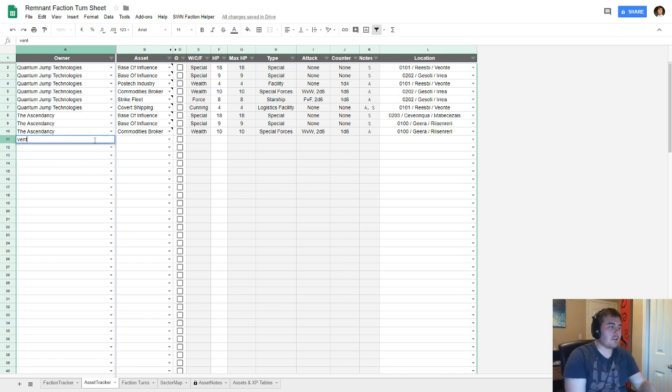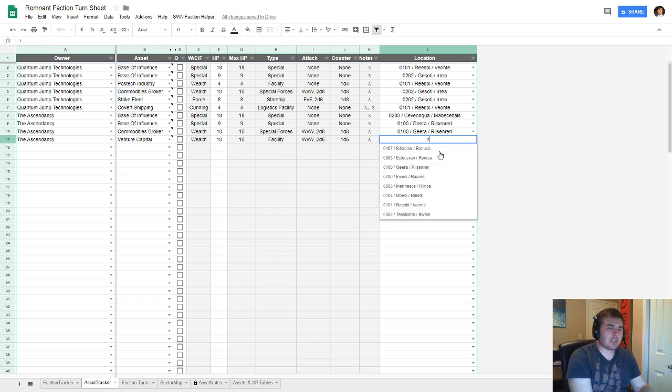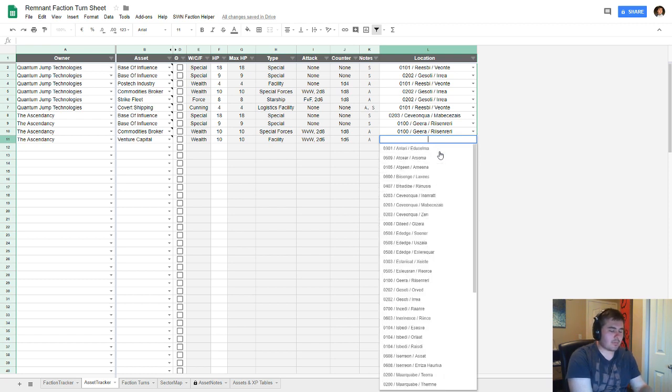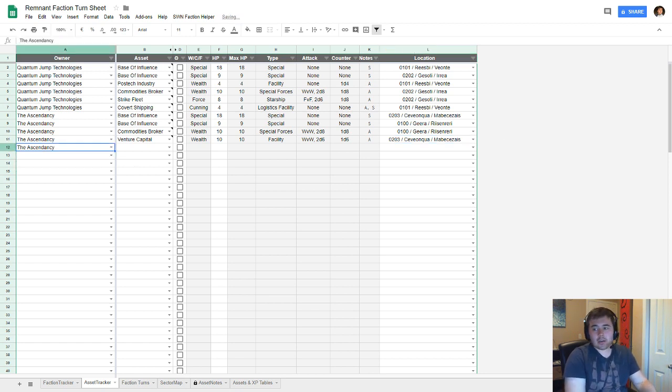After that, we've got venture capital, which is currently leftover and still functional investments by the Supremacy itself. So that is what this is functioning as. Okay, I typed in that was on Reasonrary. That's not on Reasonrary. This is on Mabakazace. This is on their homeworld. They were not on Reasonrary when they got this venture capital.